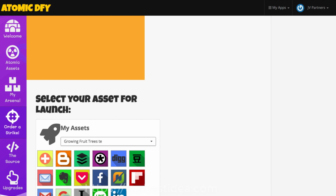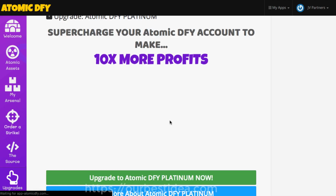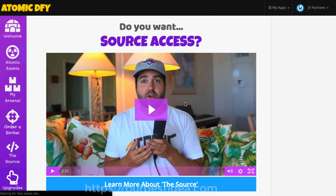Okay, so within these assets, for example, if we go back to them, there was, like I say, this source code, so we have to click here at upgrade, and this would be the easy way to do it. And again, like I say, I didn't know about that until I came back in, because they're working on this site every day until launch. But if you go on there, the source code would be this one here, right? So if you wanted to upgrade on the source code, you've got two ways you can do that. That's an easy way. You grab it, and then you would get the source code.